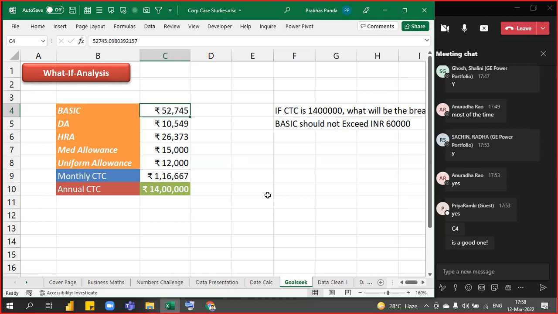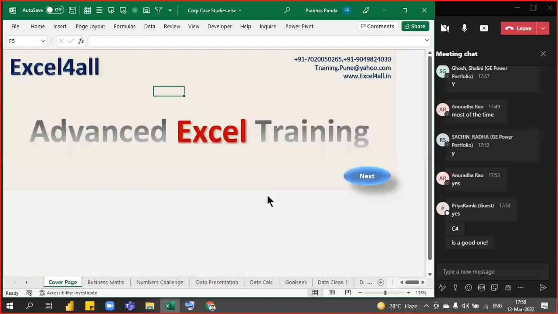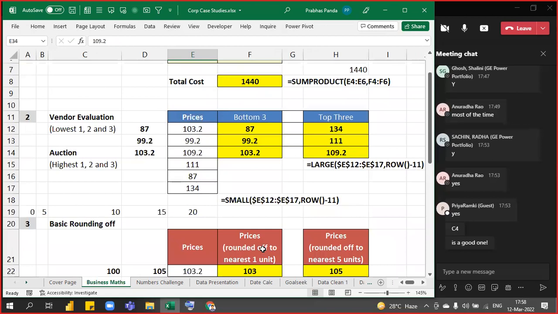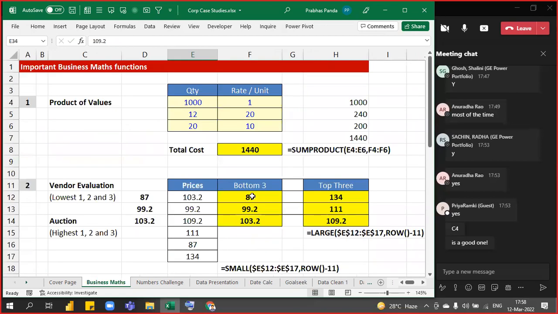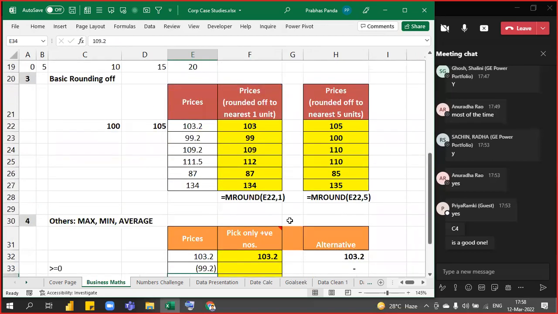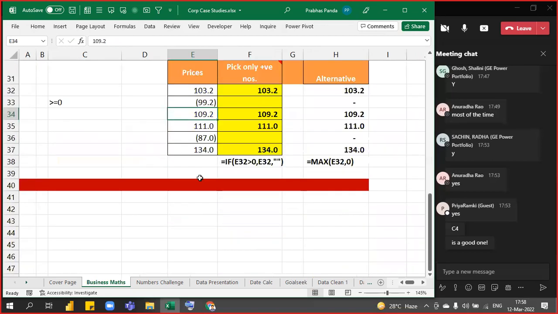Any doubt, any queries for the day? Anybody? So we dealt with so many formulas, starting with our SUMPRODUCT. Then we have gone for SMALL, LARGE with combination of rows, usage of your F4 key, locking for the same, then MROUND formula, logical formula of IF, then MAX.